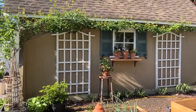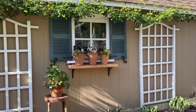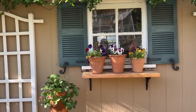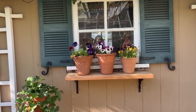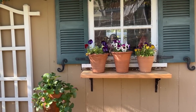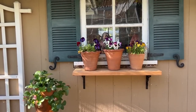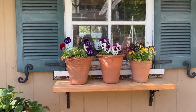So while I have the door open, waiting for those pavers to continue to dry, I just wanted to show you what I set up over here. I added a similar shelf last year. This is just the same type of wood that we have for the raised bed, so it's that 2-inch thick fir and a couple brackets. I've got a couple of my little pots up here. I really, really like it.